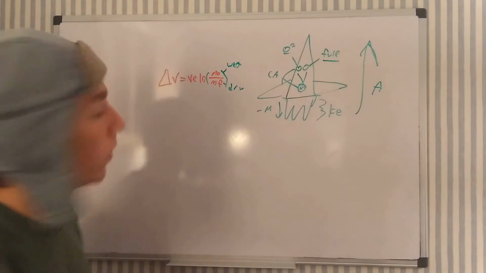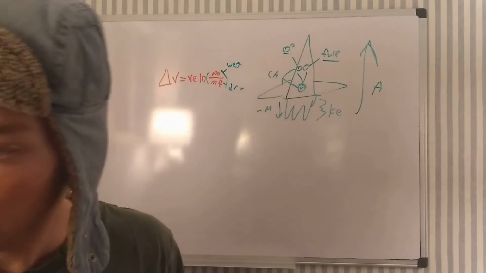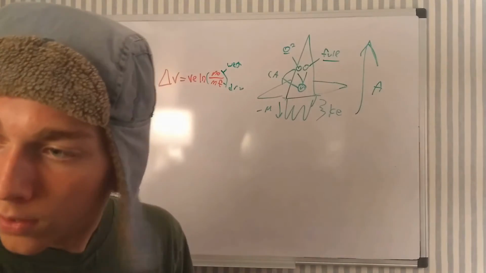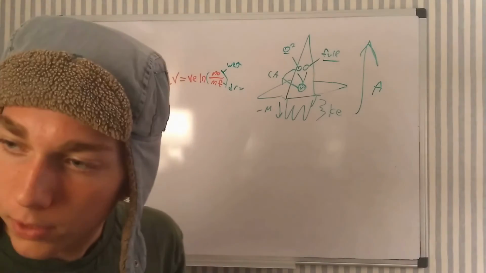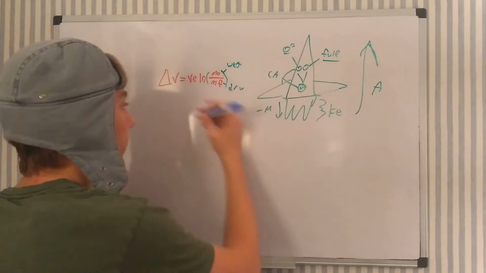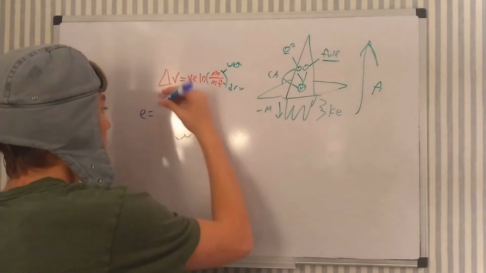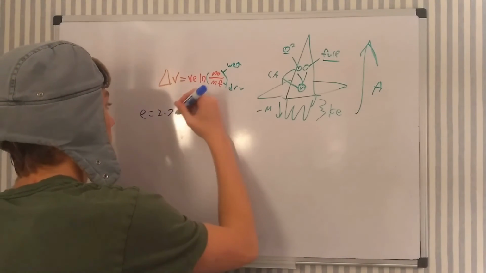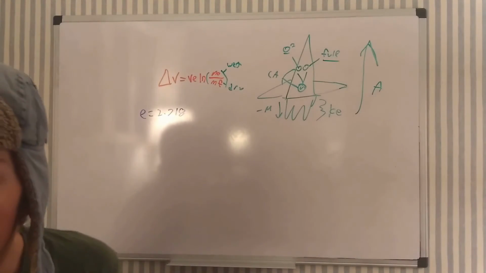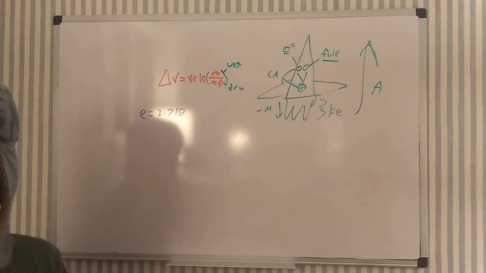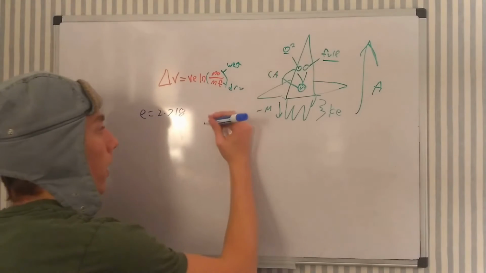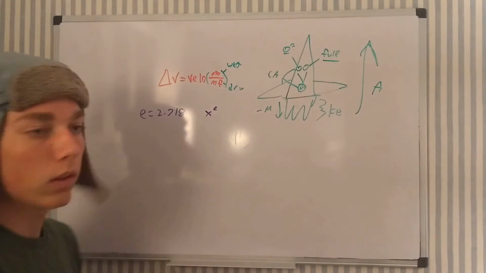Great. Now, the natural logarithm. That's really simple. Anybody who's taken high school math would know that the natural logarithm can be expressed by, first you have to know what e is equal to. So e is equal to 2.718, which is, e is also an irrational number. So that's sort of an estimate of it. It's sort of like pi where it goes on forever. So ln is x to the e power.